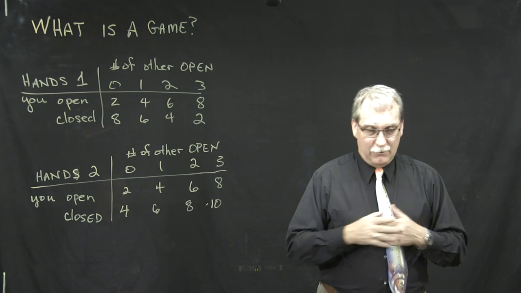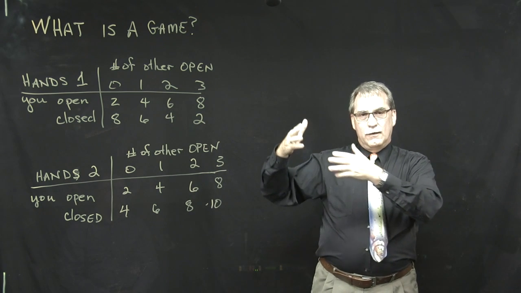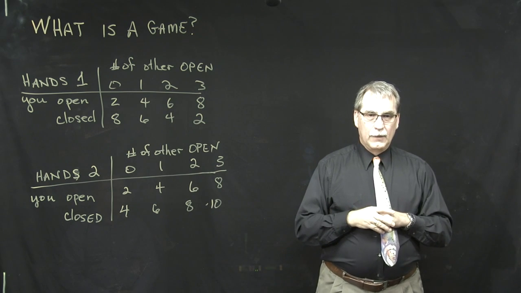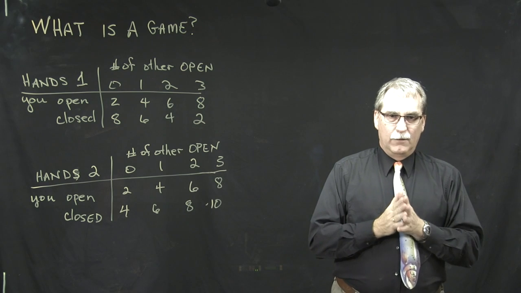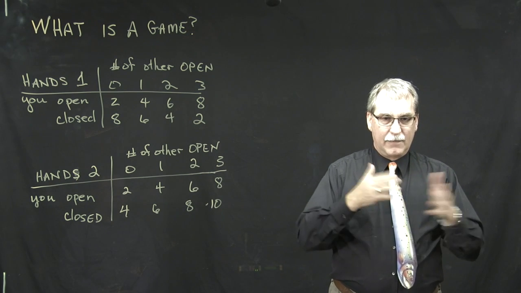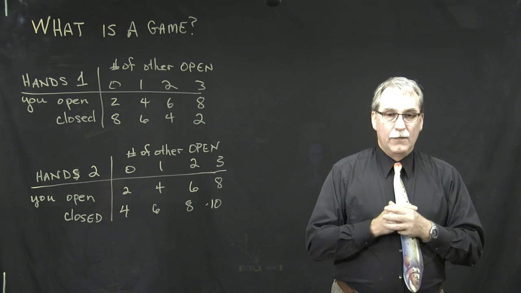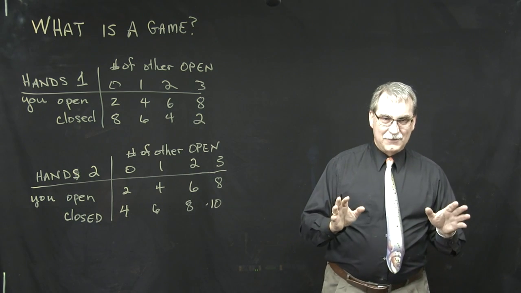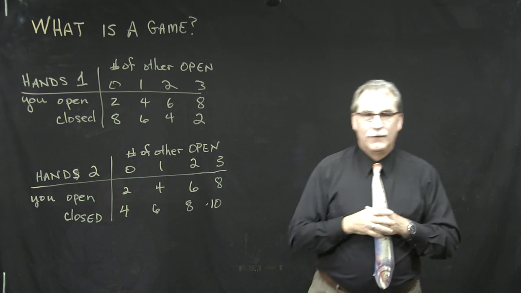What you then need to do on your own for class is to reflect on the common features and the differences between these two games. And then what we will do in our discussion board is collectively discuss and share electronically what these common and different features are. And in the end, hopefully, ideally, in a perfect class, we will have a good concept of what is a game. Thank you.